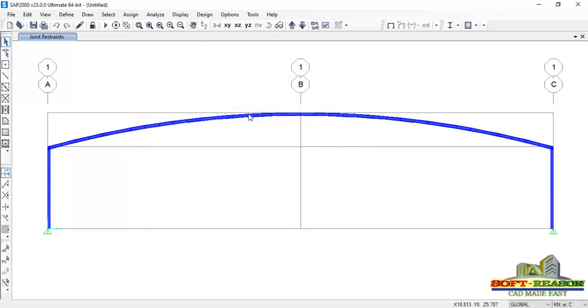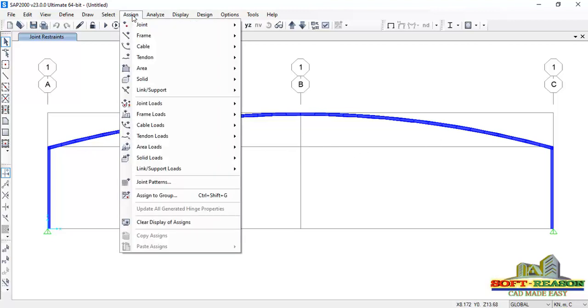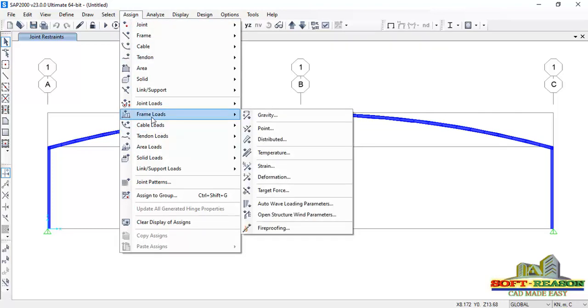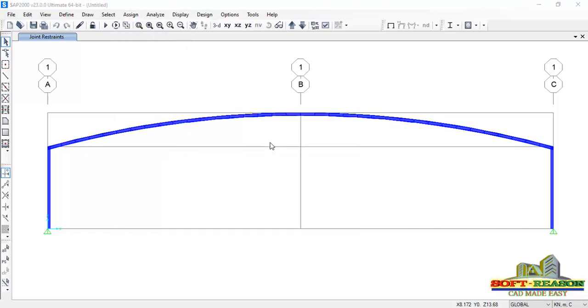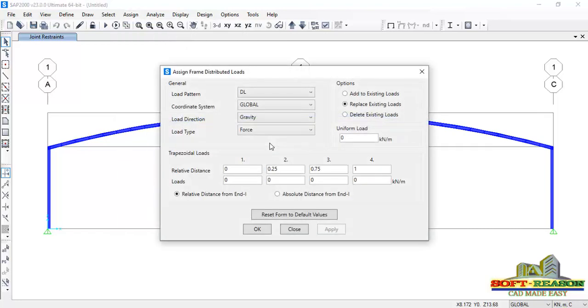After you click on OK, we are to assign these loads now. What we need to do is come to this Assign menu, then come to Frame Load, and then come to Distributed. Click right there. In this window, you can see we have a load pattern DL, which is the dead load.